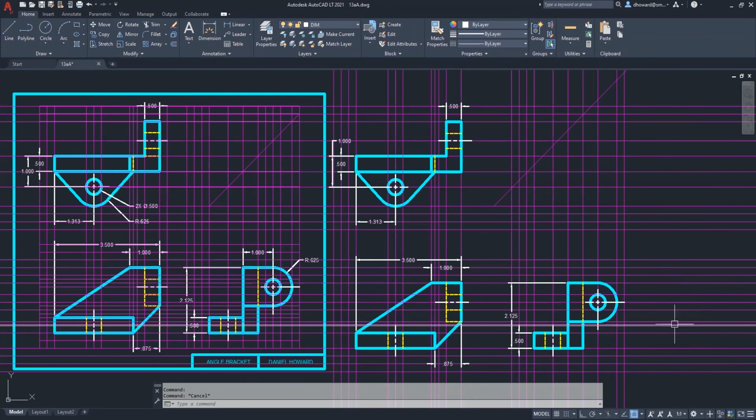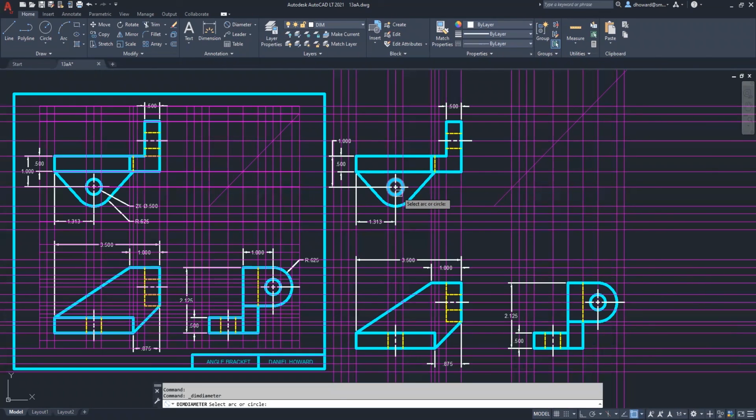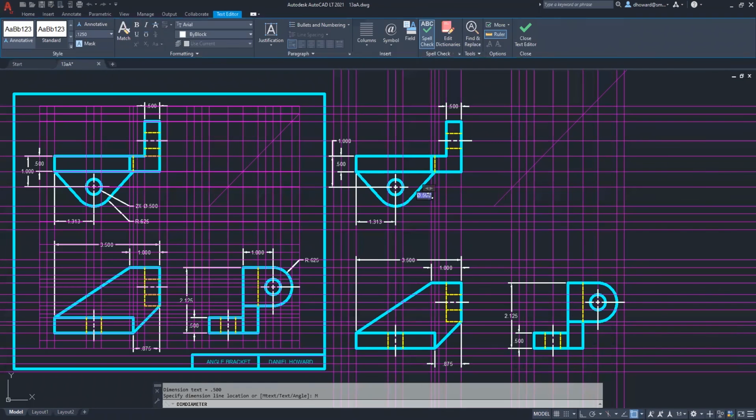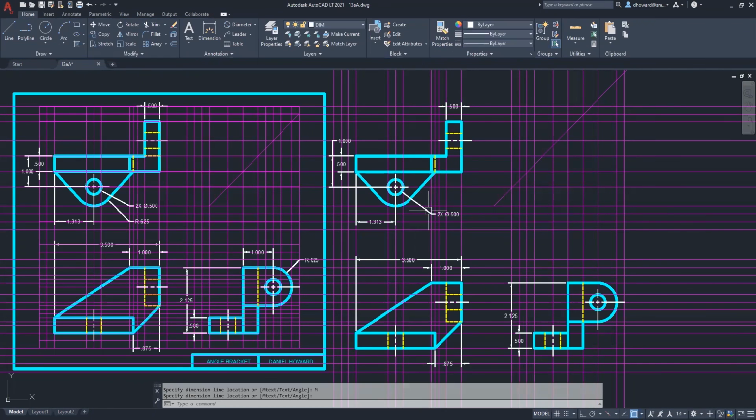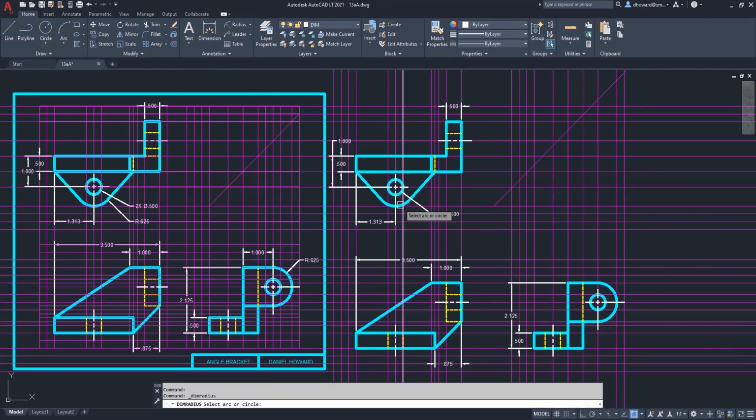The only thing that is left is the radius and diameter dimensions. So we'll do that. Diameter dimension, click on the circle. Remember to modify that, type M, enter, and then 2 capital X space, check mark, place it. And the radial dimension. It's nice if you can get those lined up like that.